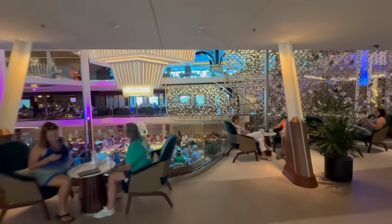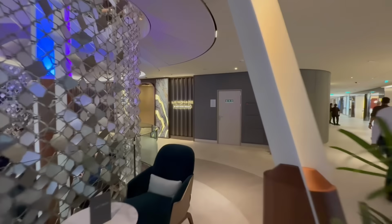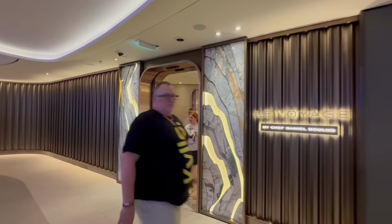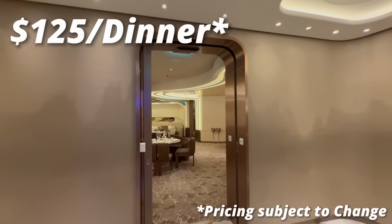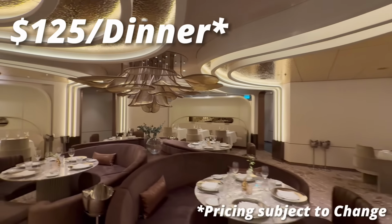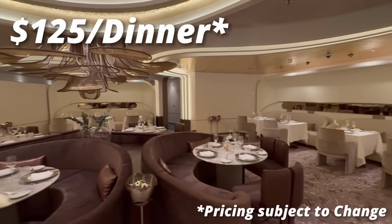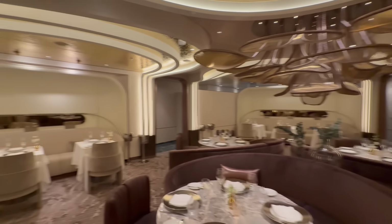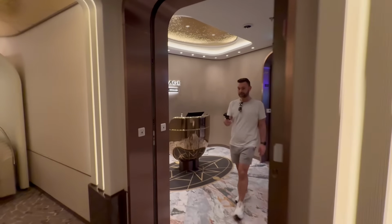Now we'll get down to the Martini Bar in a little bit, but I wanted to show you the new, I should say, updated design of Le Voyage. This restaurant is also on Celebrity Beyond and Celebrity Ascent. Le Voyage is a beautiful, classy, intimate dining space. It's like that ship within a ship designed dining space where you just get away from it all and step away into your romantic or intimate evening with your cruise companion. Definitely a high-end menu done by that of Mr. Daniel Boulud.